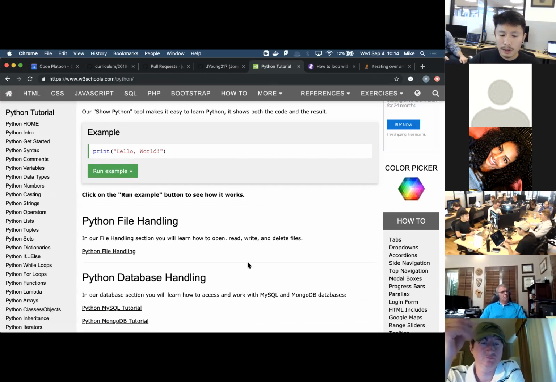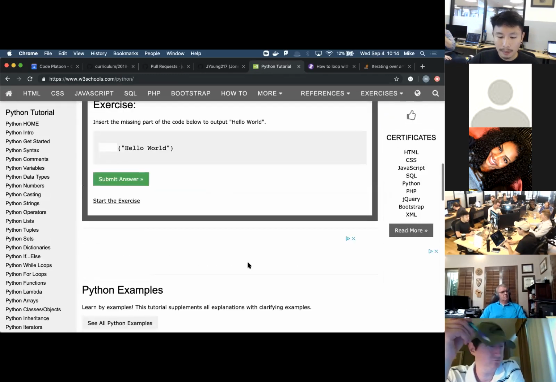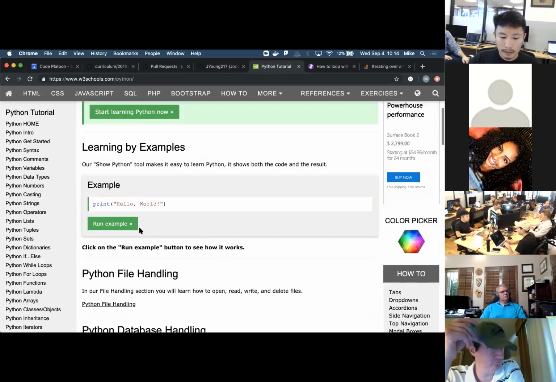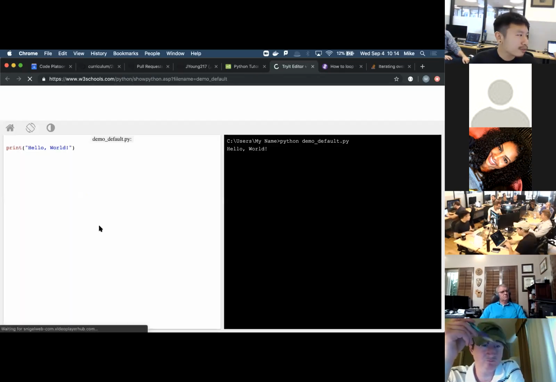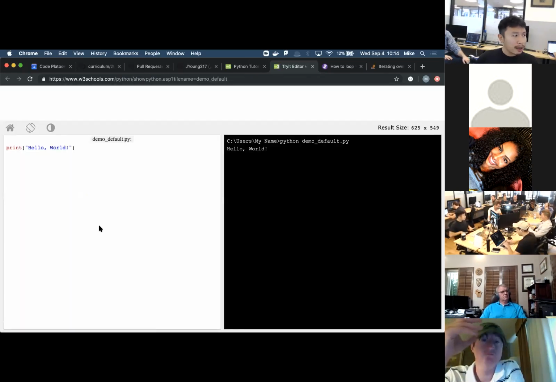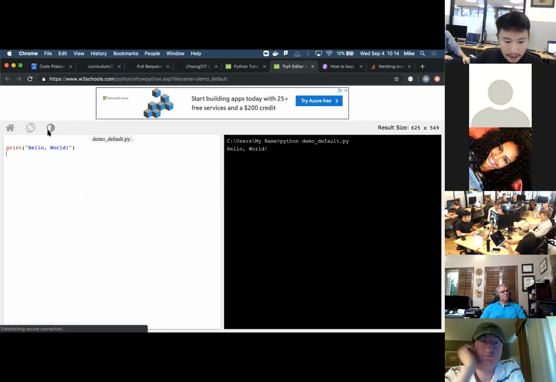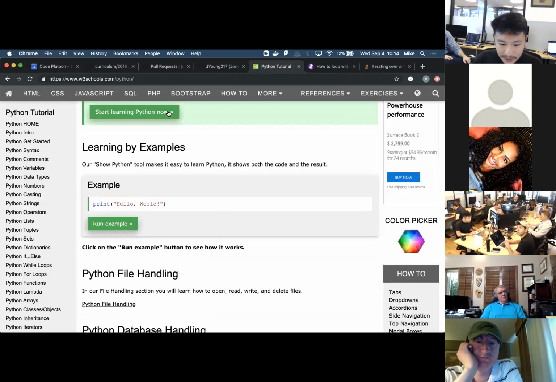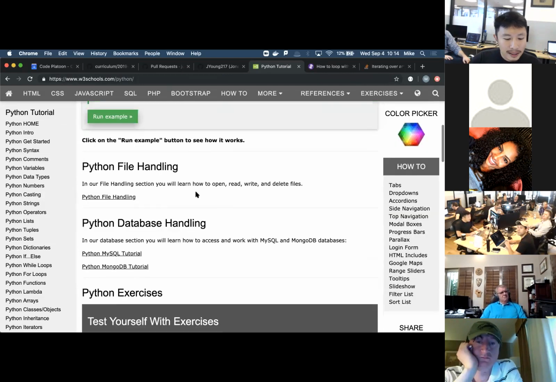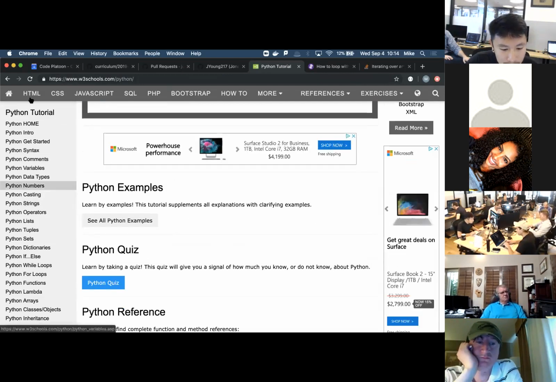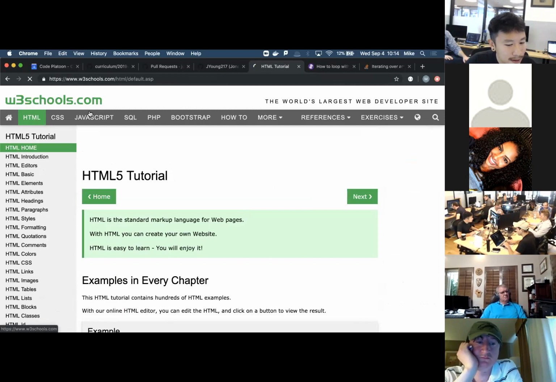What I like about W3Schools is it has examples, and you can actually run them. Later when we're doing HTML and CSS, it'll have examples there too, and you can run them. This one is a little basic. I don't think you're very impressed, but they have examples, especially with HTML, CSS, and JavaScript.